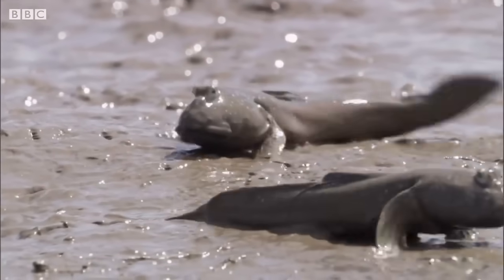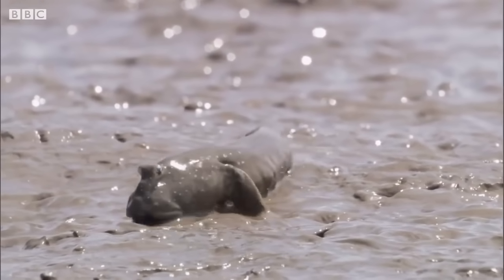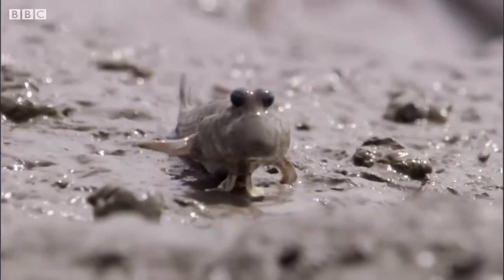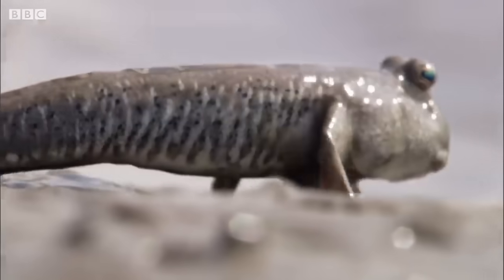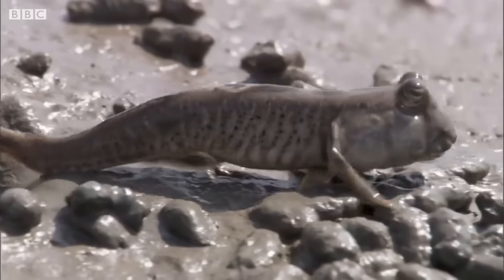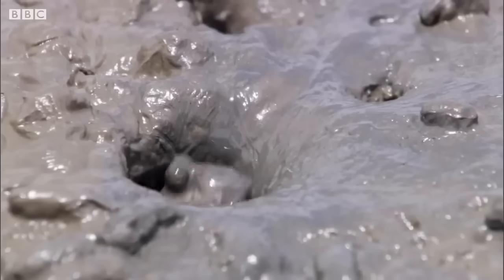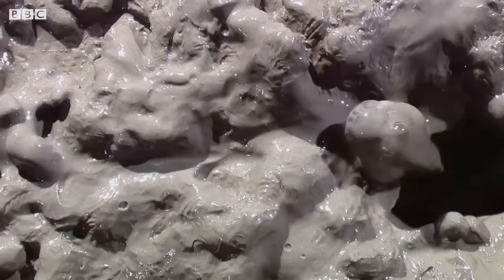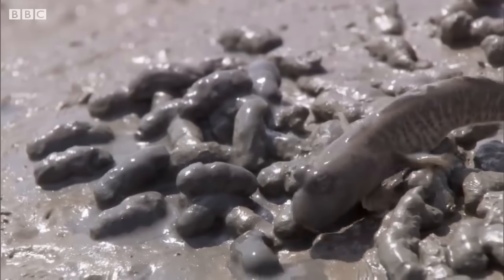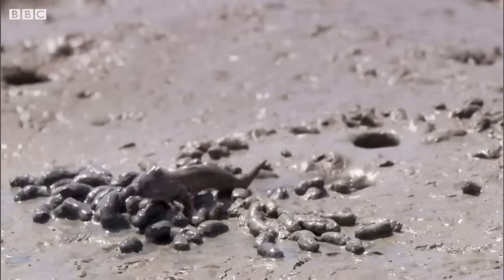They must also take care not to dry out in the sun. Rolling in the ooze keeps the skin cool and moist. For this smaller species, a better option is to retreat underground — he digs himself a tunnel down into the mud. His heap of spoil is an indication of the extent of his excavations. With the tide flooding the tunnel twice a day, maintenance is a real burden.